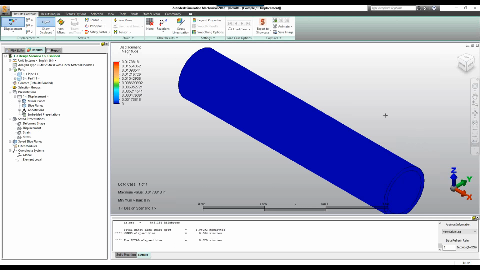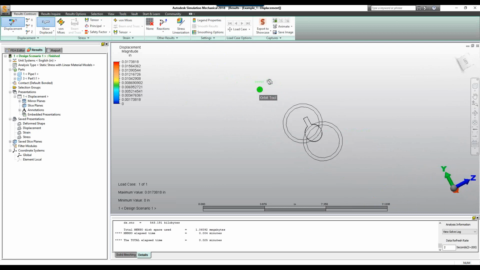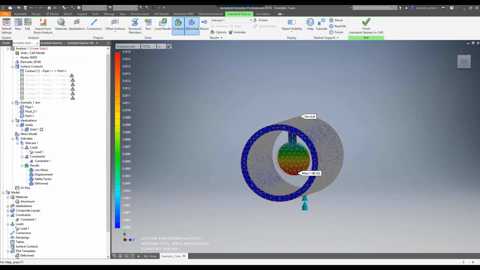Since we are in Sim Mechanical, that's the displacement here, which I think matches closely. With different meshes, the results are going to be naturally a little different, but we got 0.017 inches here, and in Nastran in CAD we got 0.015.